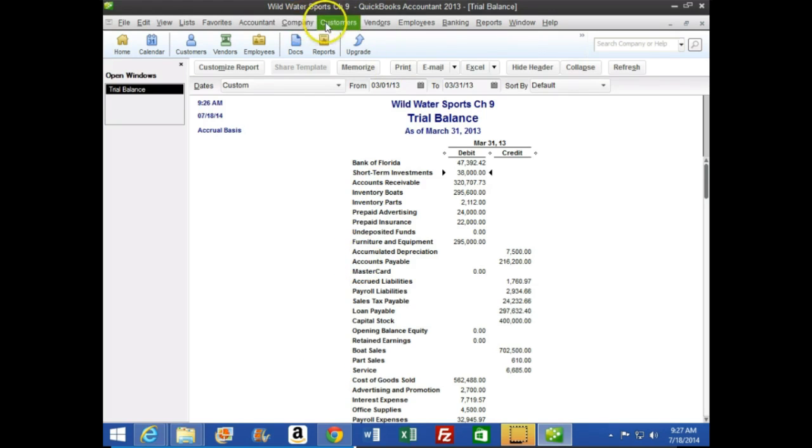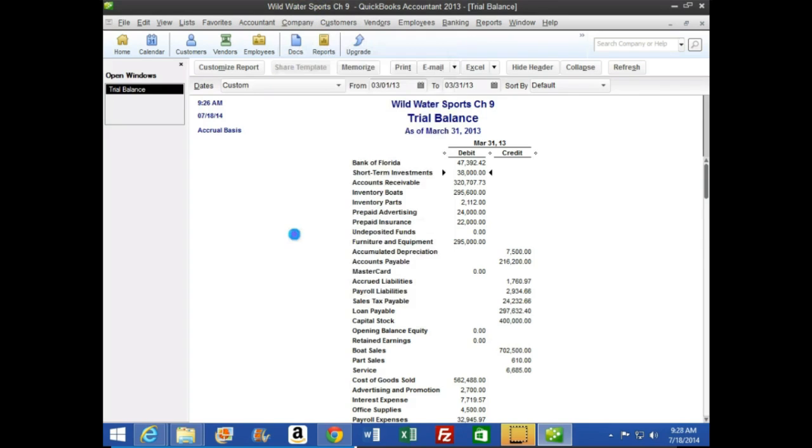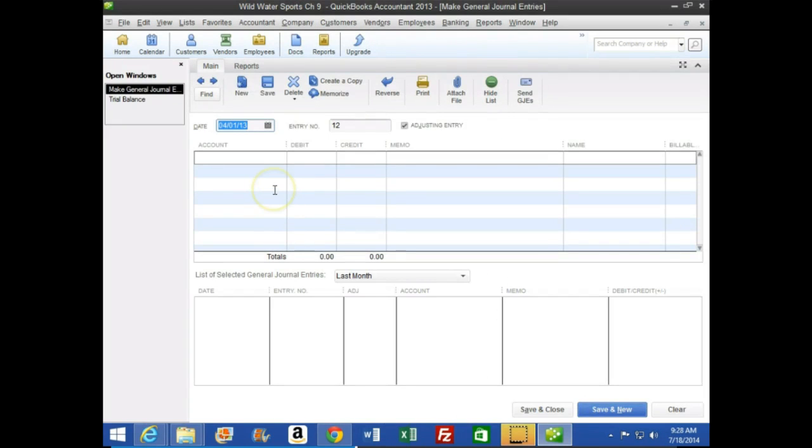So I'm going to go this way. I'm going to go to company. That's how I go into the journal entries and go into Make Journal Entries. So we just make sure the date should now be the 31st, not 4/1. And we'll do the same process, except for now we are earning the interest. So the first account will be the short-term investment. So number 4 says short-term investment, and number 5 says we got 1890.41. We don't need any of this.